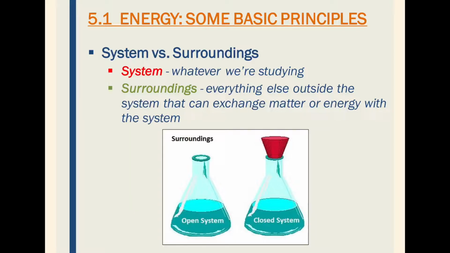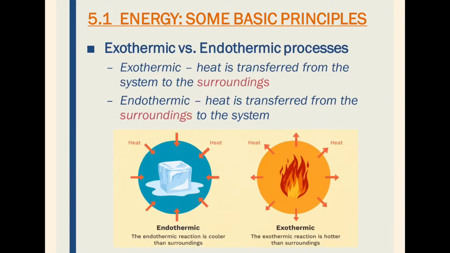So you can have both open and closed systems. An open system has much more freedom to interact with the surroundings, whereas a closed system is kind of self-contained and won't really interact. But we'll talk about heat flowing between the system and the surroundings throughout some of these earlier sections. The last terms we want to make sure we understand in this intro section are exothermic and endothermic.